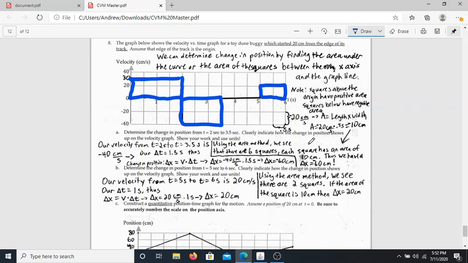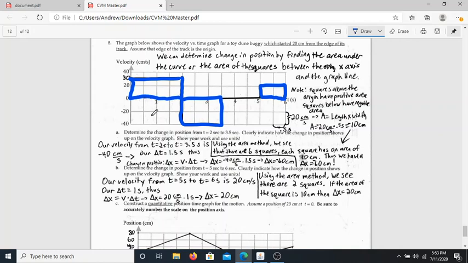This is really nice because it's already got squares, so literally we can just count the squares and figure out the area that way. So we do the area method. We could see that this has 6 squares. All right? And all we need to do is just figure out the area of 1 square, and we multiply by 6. You could do it that way. You'll notice in the corner I have that the dimension of 1 square is just 20 centimeters by 0.5. All right. So each square represents 10 centimeters. You don't have to necessarily do that. That can be really confusing, and I know we haven't really talked about the area of squares.